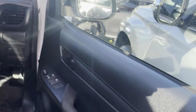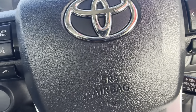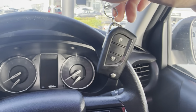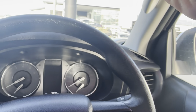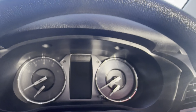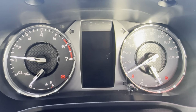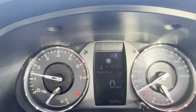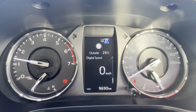Now we'll open up the driver's side, starting with the inside of that door — no damages along there. We'll hop in and start it up for you. Before we start it up, just want to point out there is one key with the car at the moment. Often we do get sent a second key at a later date, but as of right now I can only advertise it with one key, so I just want to point that out. Starting it up — no warning lights popping up there which is great to see. And you can see your exact kilometres to date: 9,690 kilometres.